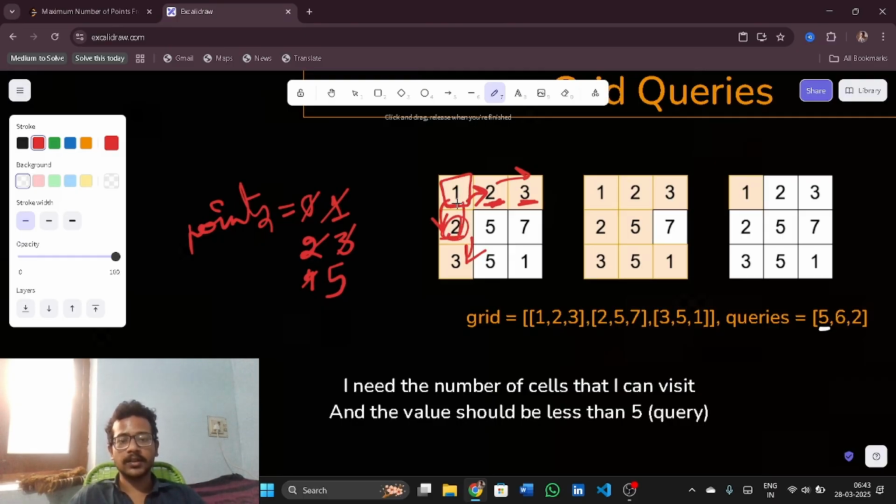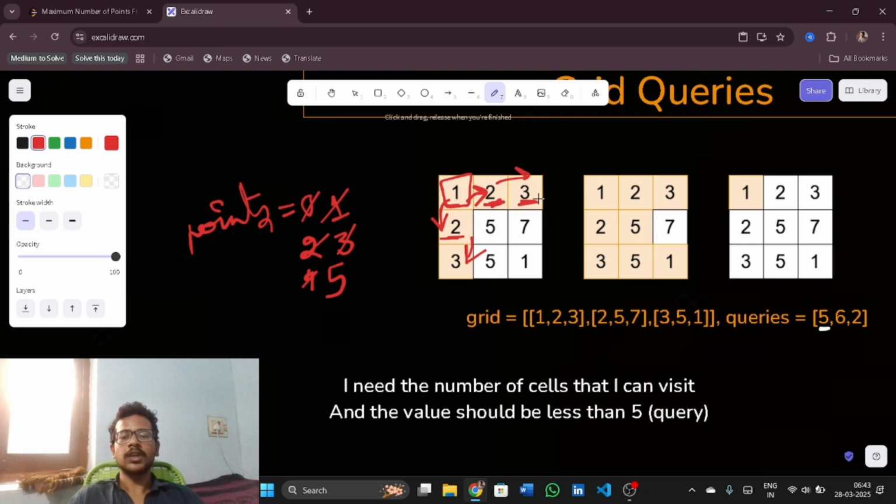It means that after searching for query 0, for the next query I can go to 1 again, 2 again, 3 again. So for every query we'll be using a new visited matrix. Every query is different. This query's answer doesn't affect the next query's answer. That is given in the question.